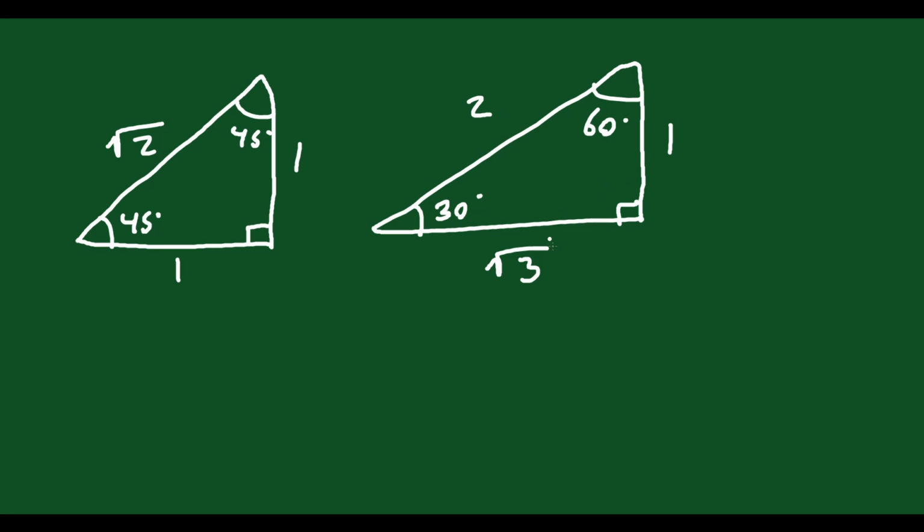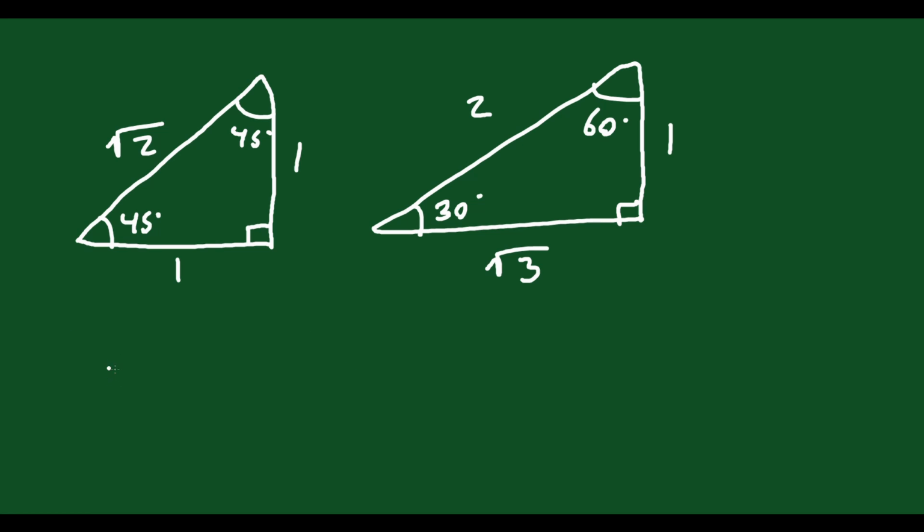And again, those could switch depending on how you write this. You could put the 60 here and the 30 here and those sides would switch. But basically this is used to help find the sine, cos, or tan of 60 or 30 degrees, right? So between these two triangles, you can find the sine, cos, or tan of three different angles, right? 45, 30, and 60. Now, a new concept that we can use, and this is something I actually prefer to the special triangles, is what we call the unit circle, okay?